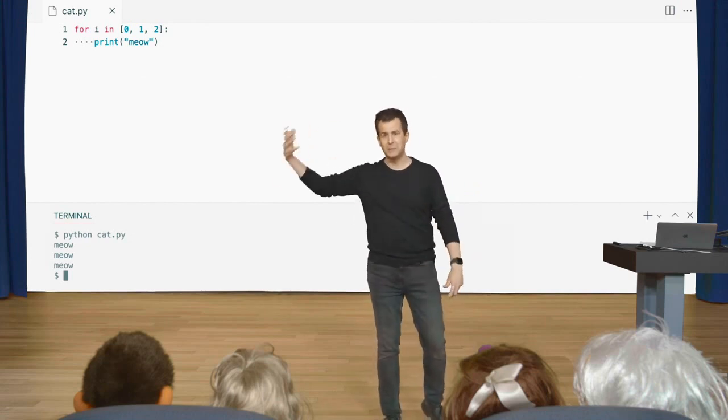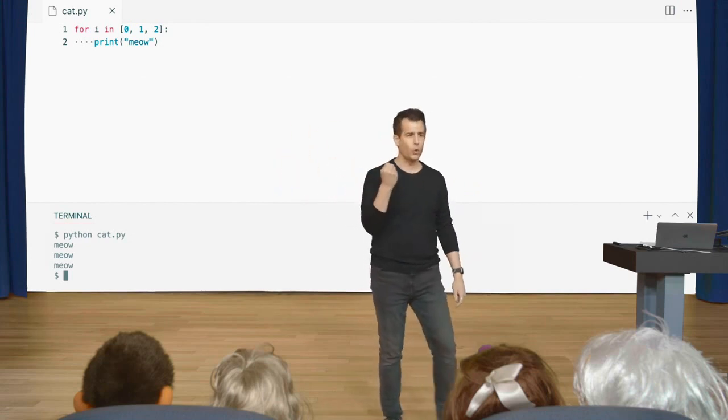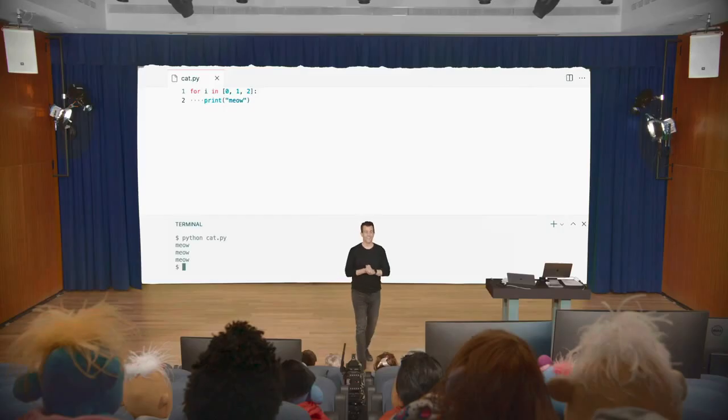Think about extreme cases that really test the quality of this code. Okay, I think that because we are saying 0, 1, 2 three times, if you want to print a million, you say 1, 2, 3. Yeah, exactly. And that's what I mean about thinking about the extreme cases.